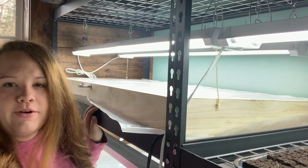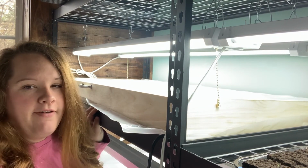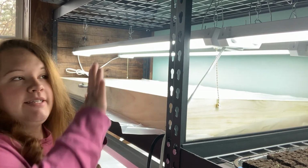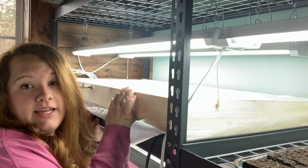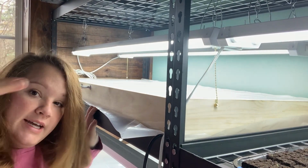Some of the flowers that I'm starting need light to germinate, and so I have found that this setup has really helped me quite a lot because they can get the light that they need, they can get the heat that they need. If they need a little extra humidity, they can also get it here. Another setup that I have that I'll show you is down below.